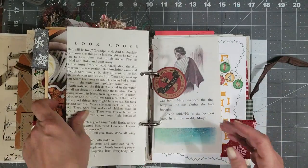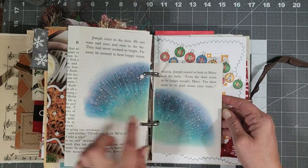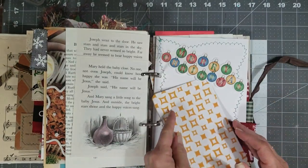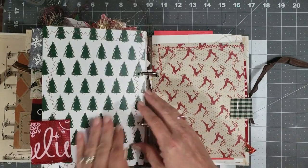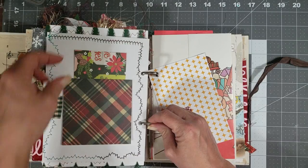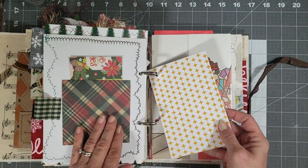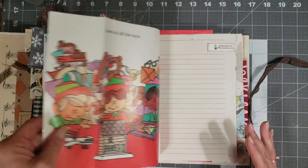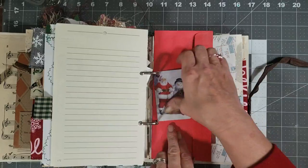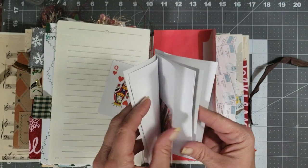This is a vintage German dictionary page, and all of that just tucks into a cute little belly band. Love the little peppermint candies! This is just a page for journaling, another playing card from one of my big Christmas books — love the colors. Some more from the German stuff Eve sent me. Another photo sleeve with lots of little scraps, and I'll put in some fabric scraps too. This is another page from the My Book House book.